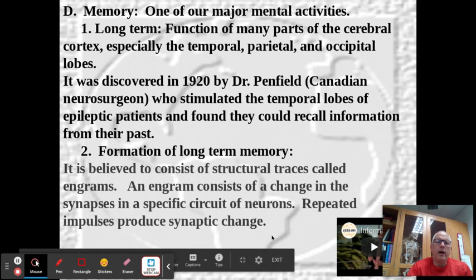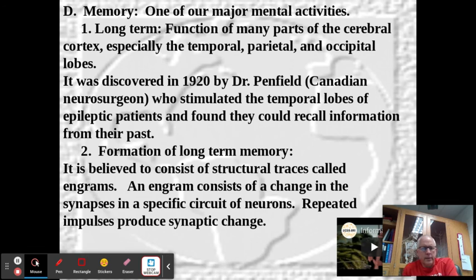Okay. And how we do this, and I'll see if I can simplify this a little bit so it makes sense, is we store memories in something called an engram. An engram is a particular circuit that goes around in your brain, and we literally store it in that physical location. We talked about the difference between long-term storage, the library, and memory, the recall.